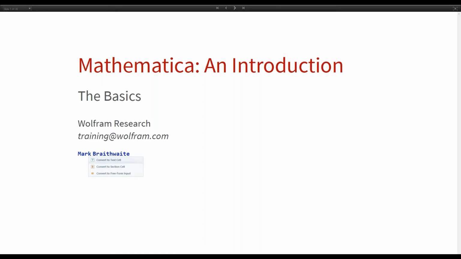There we go. You should now see on your screen an image of my notebook. Cool. Just to make sure, I'm going to put my name in there. There we go. Perfect. So, as I said, we're going to start with the very basics. Before we actually jump in and start programming straight away, I'm just going to go through some of the things that notebooks in the Wolfram language are capable of.